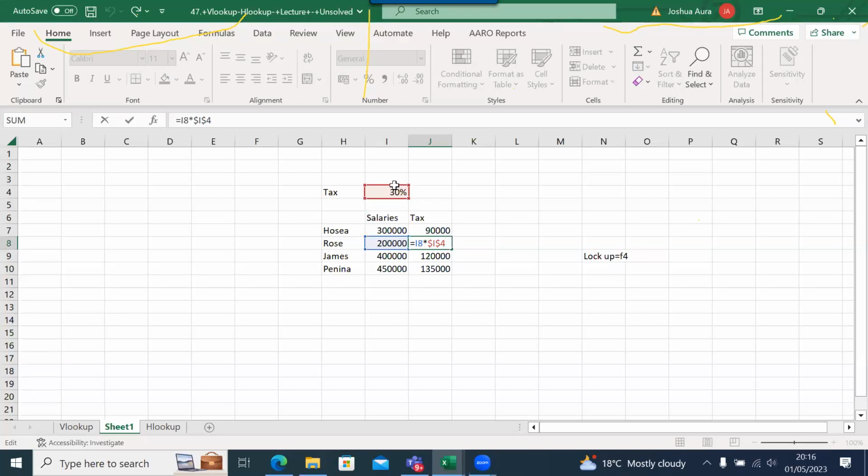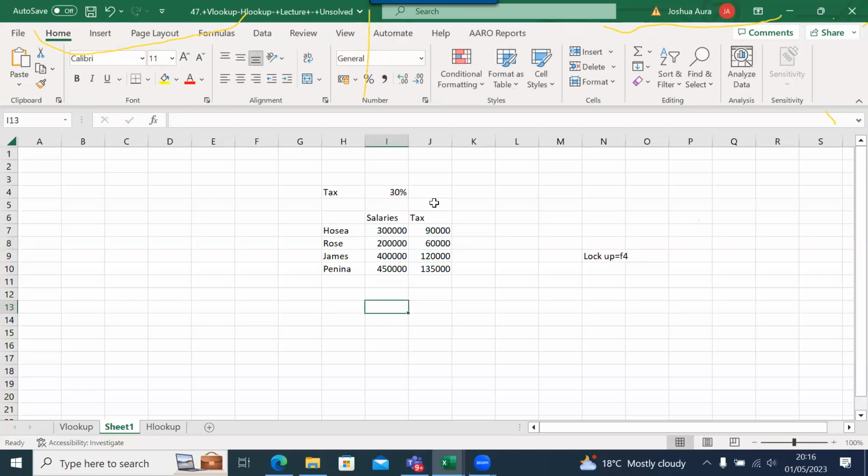Ladies and gentlemen, I would want to pause at this juncture and see whether there are students who have been able to do it exactly the way I've done. Before you get F4 correctly, you must press Function. There is an FN key down there. Hold on to it, and then press F4. How I wish I would get students who are dancing that they have been able to do this, as others cry for me to help them.